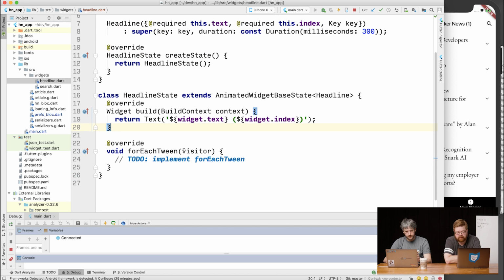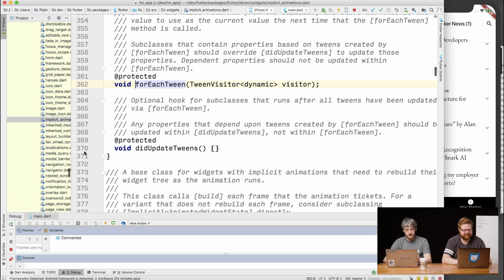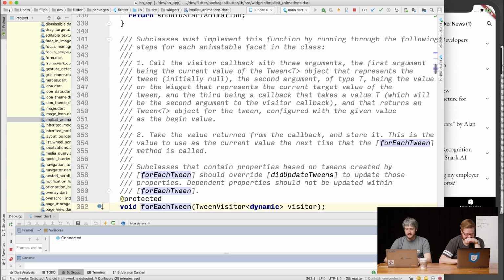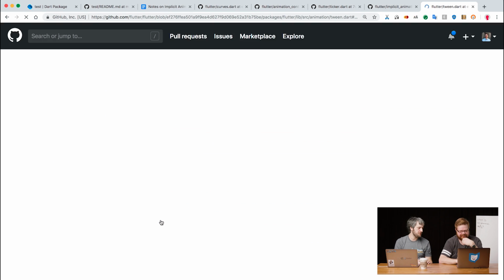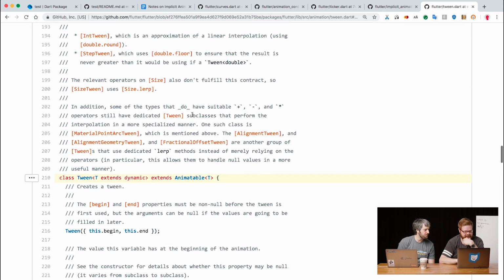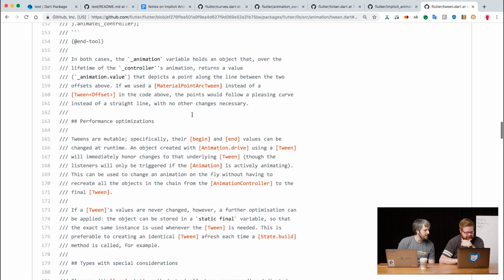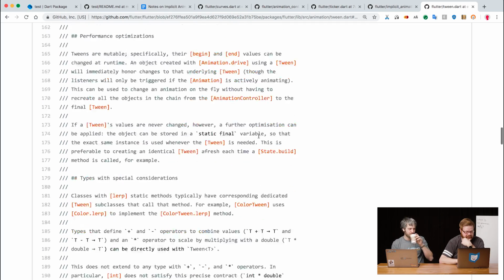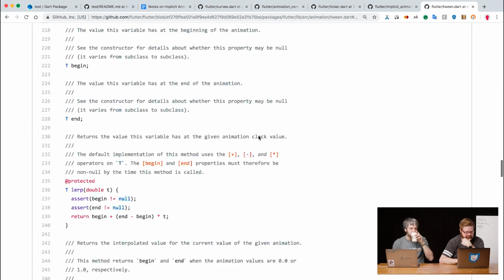Wow. Okay, this brings up a question. What is a tween? Because I see that all over the place, right? You want to take a stab and I'll look it up? Yes, please. Let's do all documentation on your machine. Okay, I was going to say we should take a guess and then see what it actually is. Again, a lot of documentation. I love that they put all this. Look at this. This is so much info.